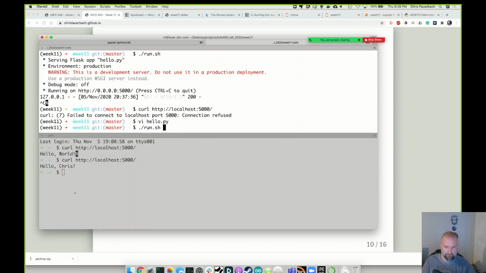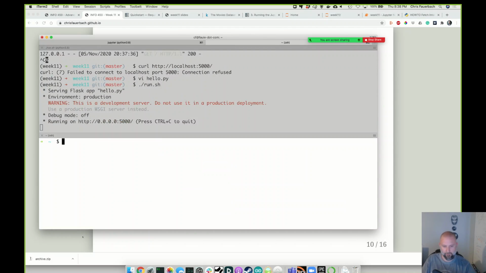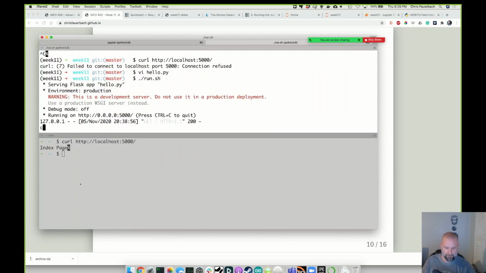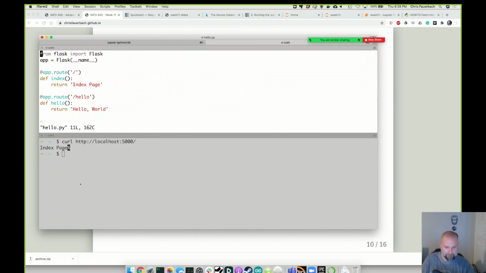I can run that. Now I can curl HTTP localhost 5000 / root, and I get the index page. We're seeing this percentage sign because I don't have a new line character at the end of my string. So in this case, I don't like those, so I'm going to add a new line character to both of those.